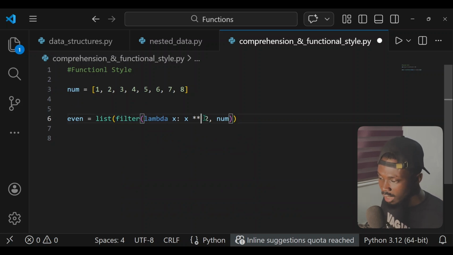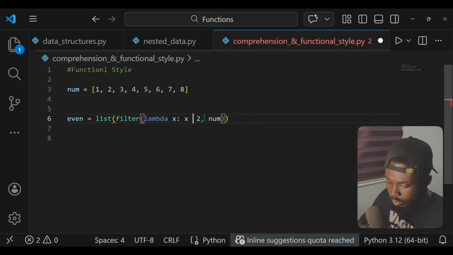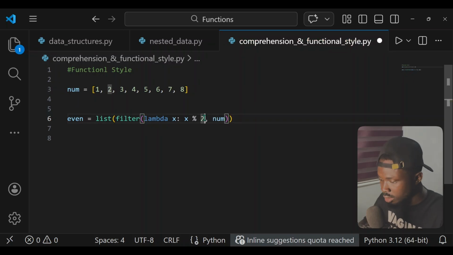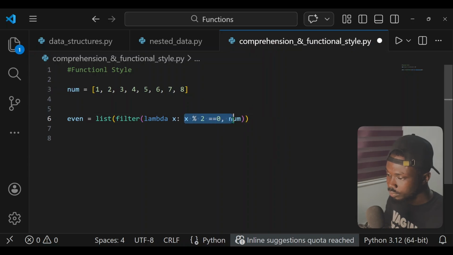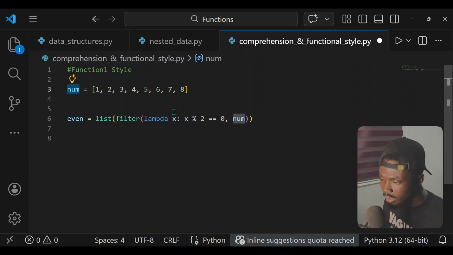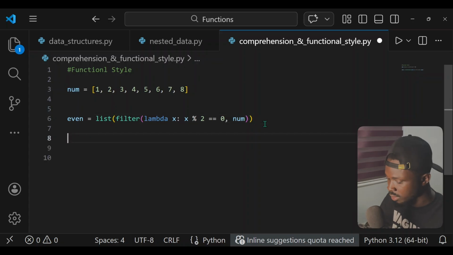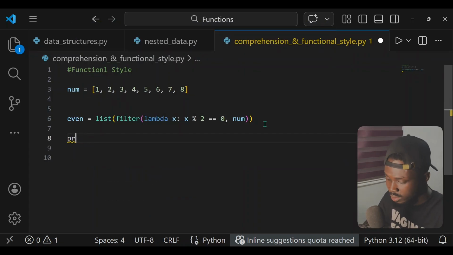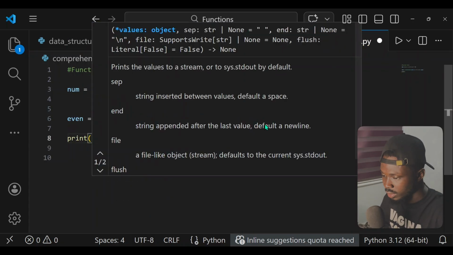For even numbers, you say x modulo 2 is equal to 0. So this condition will come: x % 2 == 0, and here the num list will come. If I print this, I'm supposed to have even numbers printed in the console.